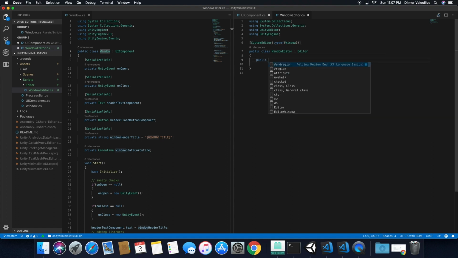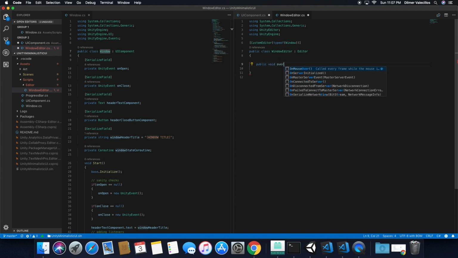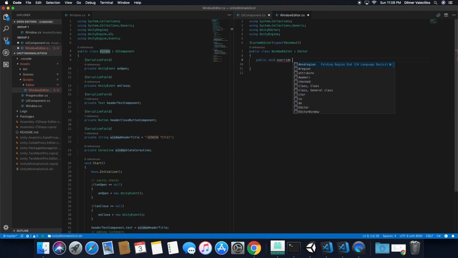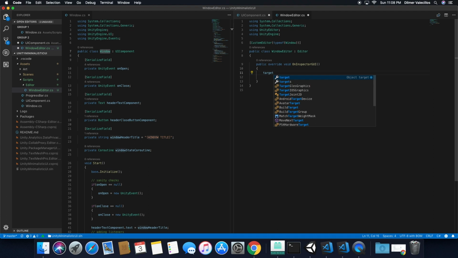The other thing we want to do is a public override void, and we're going to override the OnInspectorGUI. Excellent. It's actually public override void. Perfect. So by default, if you type in target, it is basically part of the Editor.